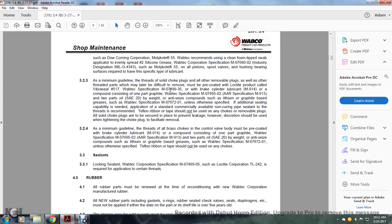Brake cylinder lubricant, Wabtec specification M914, is a compound consisting of one part graphite, Wabtec specification M07695-02, AAR specification M913, two parts of oil, Society of Automotive Engineers 20 weight, with an anti-seize compound with lithium graphite base, Wabtec M07672-01, unless otherwise specified. In addition to the sealing capability needed, a standard commercially available non-curing pipe sealant may be used on the threads. Teflon ribbon tape should not be used on any chokes or removable plugs.